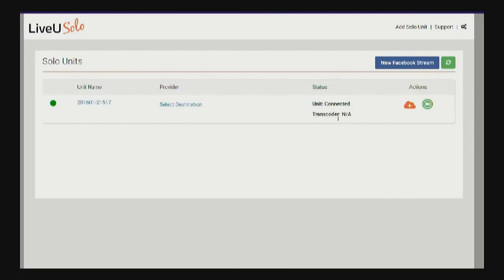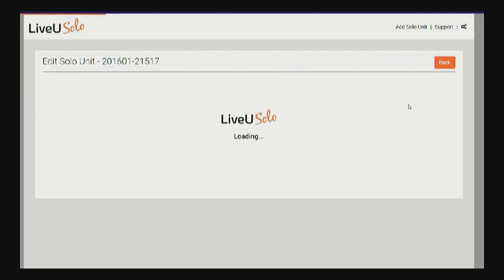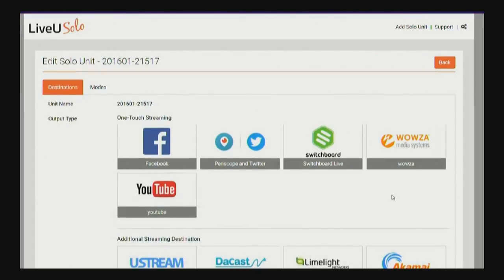So right now, the unit's connected. My provider, obviously, is Facebook. And really, all I have to do at this point in time is just click this device here to start the unit, and I will be streaming instantaneously. It's that simple. If you do not want to go to Facebook, yes, you can go pretty much wherever you want, and this is the interface.